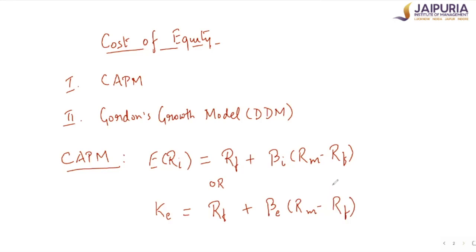Now, obviously, in the case of equity, there is no legal binding on the company. Mandate नहीं है कि इतना return देना ही देना है. But in case the company fails to meet up to the expectations of the investors, investors might leave. So that way, company is forced to meet the expectations of the investors, and that's why we refer to it as cost of equity.